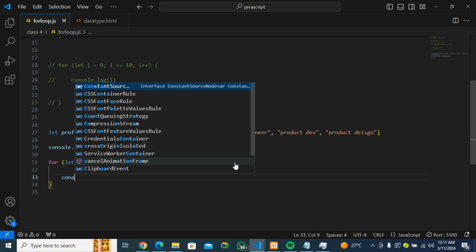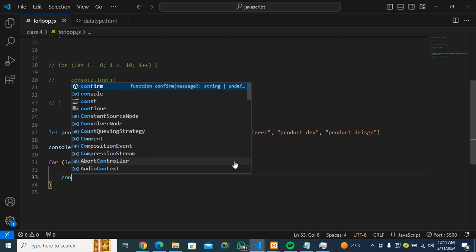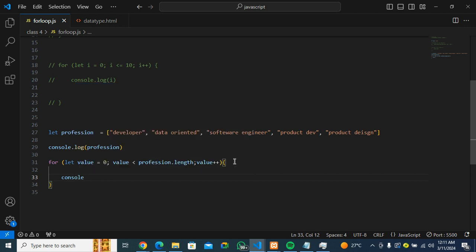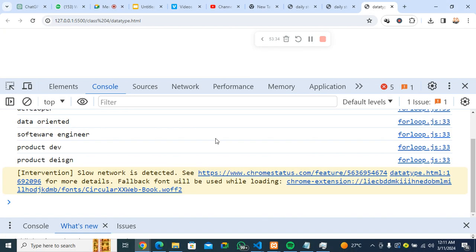Then console the log. So what are we logging? What we are logging here is profession, because profession is the value we are bringing. Then inside that value, we now have them by the index, the value. So let's see what's going to happen. Let's comment on this quickly. Okay, let's still leave that. So we use that for testing.